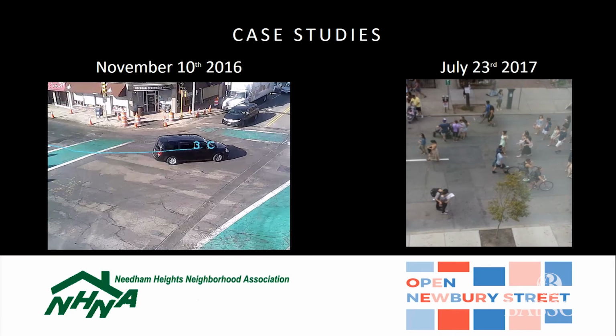So far, we've run a couple of case studies. The first one was in November 2016 in downtown Needham. At the time, there was an ongoing construction project, and we got in right at the beginning. There, we collected a day's worth of data, and we processed it. A local advocacy group, the Needham Heights Neighborhood Association, was interested in the data that we were generating. So we met with them, and they wanted us to monitor again next fall when the construction is complete to show the differences that the construction has had in the intersection.